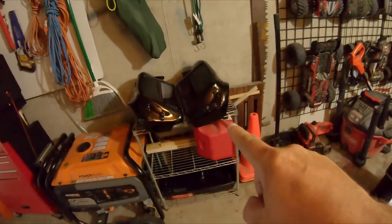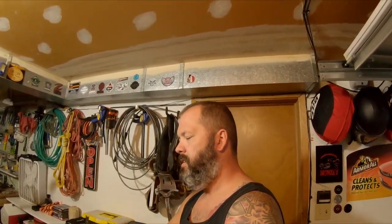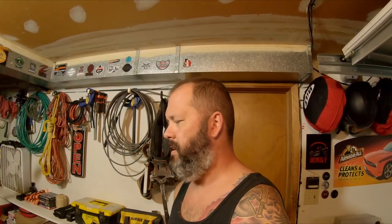Plus I think I'm finally gonna take that step to geezer glide - I'm gonna run the hard lowers full-time on the glide. I've already washed and ceramic coated the lowers. I kind of wish I'd had them on at Sturgis but apparently I learn things the hard way. I'm really hoping I don't need to take the highway pegs off to put the lowers on. I don't even know what tools I need yet, so I'll get the toolkit out. Per Harley they should both fit each other, so it should be fairly quick and easy. I'll start today and wrap it up tomorrow.